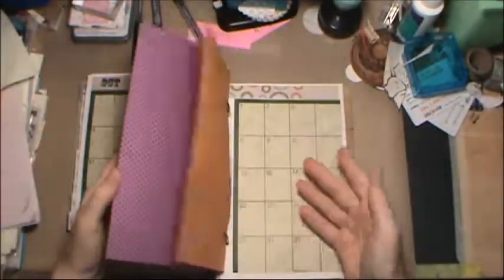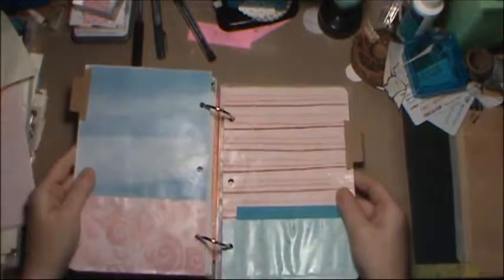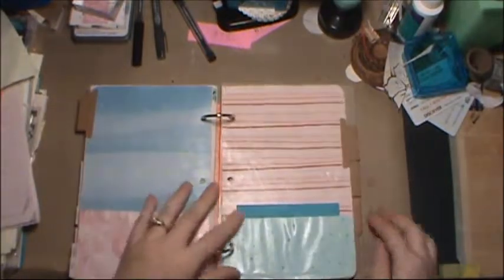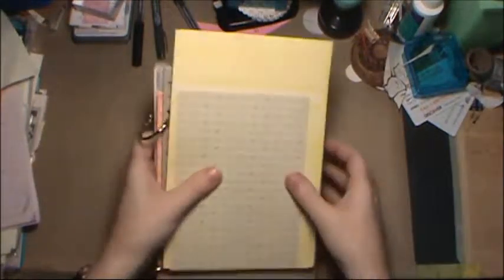I'm going to go through and cover those pages with some stuff and keep using them. I've added paper in this section — Halloween-inspired leftover scraps cut down and stuck in for October, and something for November. I was going to try to make this into a smash-it book. I made dividers using Mod Podge, have some papers tucked in, and used my daddy bands. I have a stack of random papers I'm going to punch holes in and add in, making it like a giant smushy book — maybe for list making.